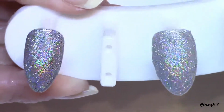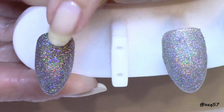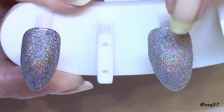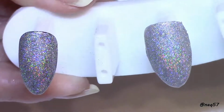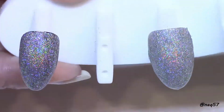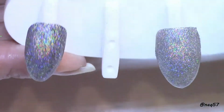So here are the final results on both nail tips, finished with my top coat. Obviously, if you can see the difference, this is the one where I used the black as a base, and this is the one where I used the silver as the base. And both results are very beautiful. You might have a preference on one over the other. Again, the difference is more in the color, but in my opinion, the holographic effect is very much the same.